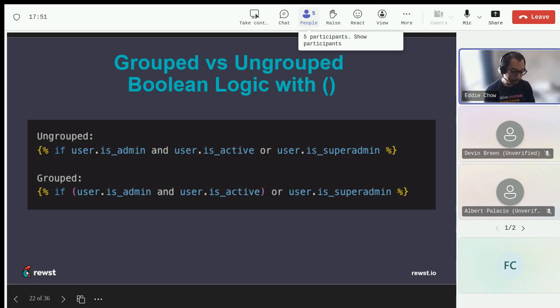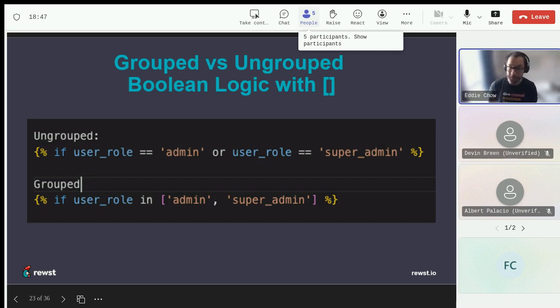Now, what we're going to see in the example is the parentheses also follow the algebraic order of operations. So the PEMDAS, right? Please excuse my dear Aunt Sally. So recalling from algebra, we know that whatever we put in parentheses in algebra is what we work on first. And that's also true here within Jinja. So if I put my parentheses around user is active or user is super admin, then that is what's executed first. And that can also affect the way that our logic works. So something to keep in mind when we use parentheses. It is used to help better visualize the execution order or to control the execution order, right? Depending on what we want to do.